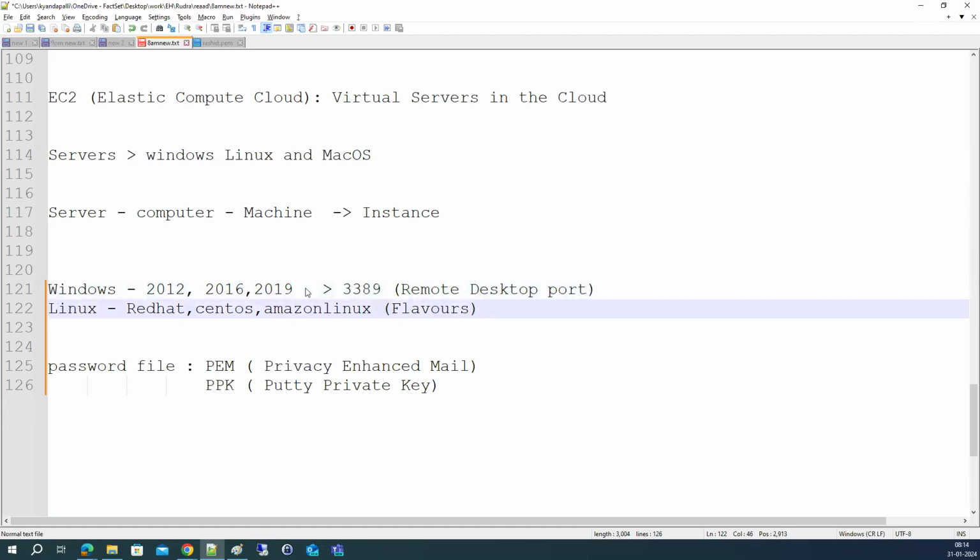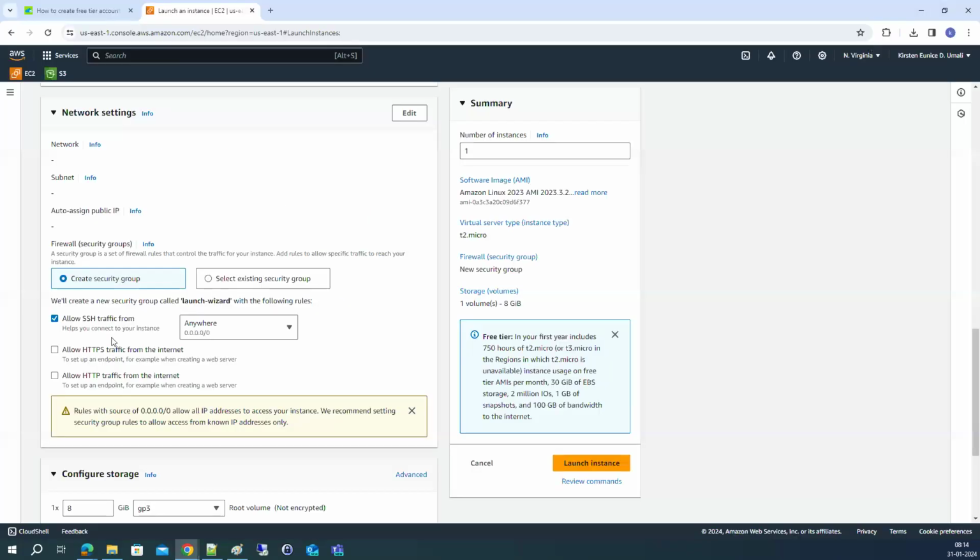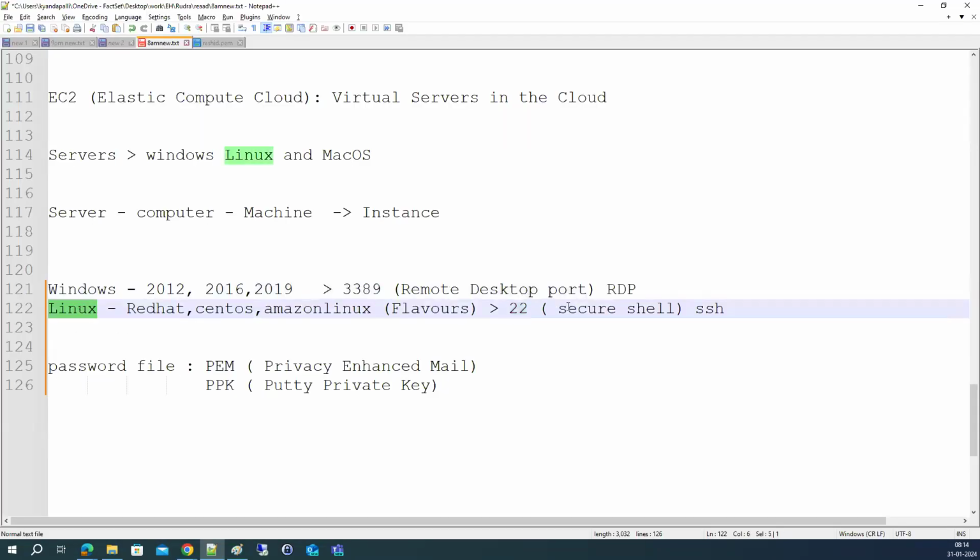If it is a Linux server, port 22, the secure shell port, SSH, needs to be open. Here you can see SSH is allowed because it is a Linux server. By default, the SSH port should be open, then only you can connect to it.